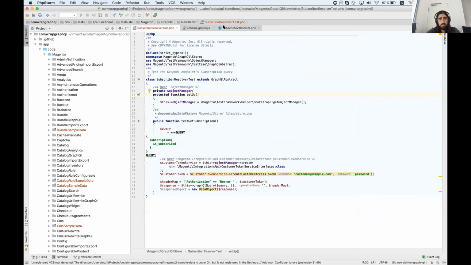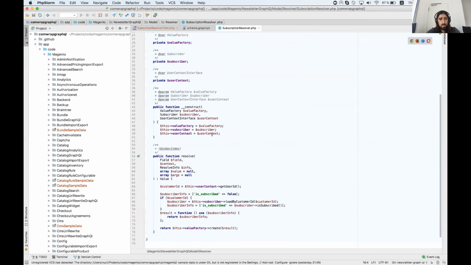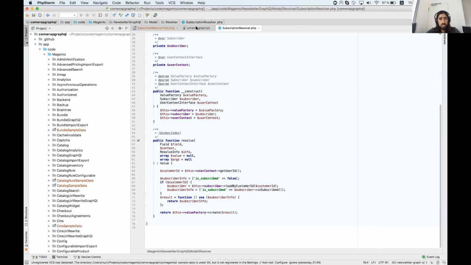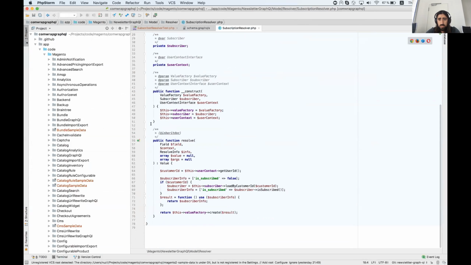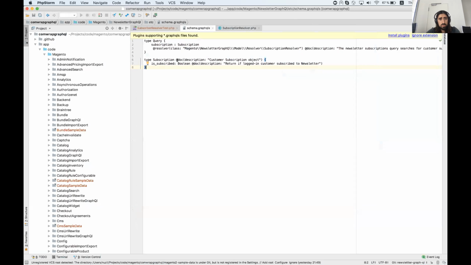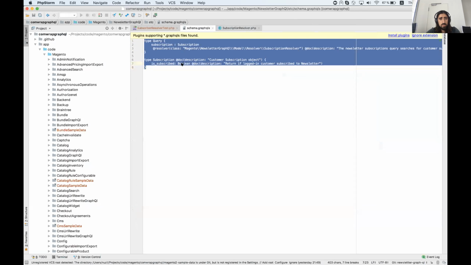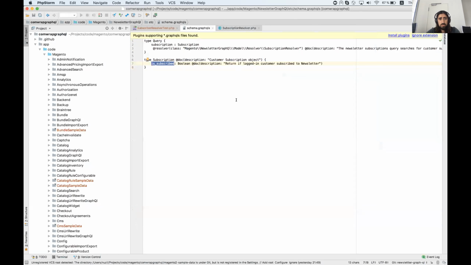We have here the subscription resolver, which gets the newsletter subscription based on the customer who is logged in. So you cannot get it by ID or so, you just get it. If you're logged in, you will receive whether the customer is subscribed to the newsletter or not, with a quite simple schema. Here we return isSubscribed true or false, so it will be Boolean.